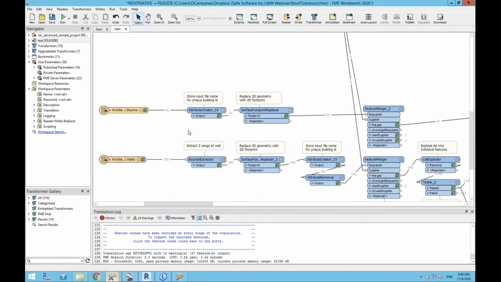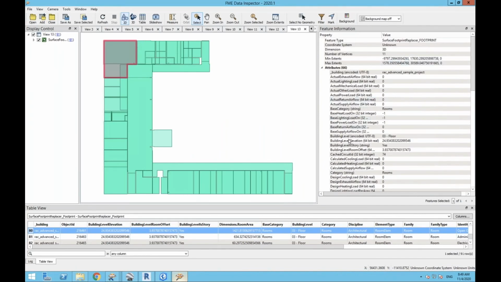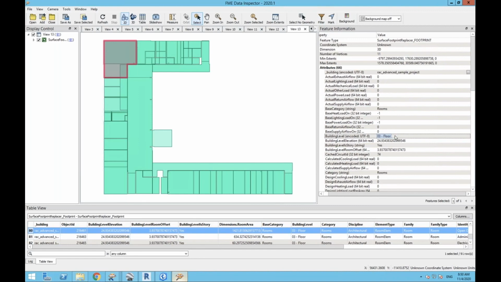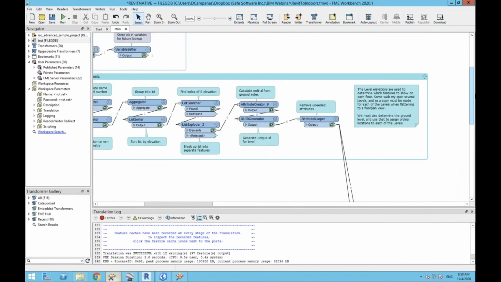But the problem I have is I want to actually build up the floor plans by building level. So now I need to grab the walls that are on one level and then the walls that are on another level and divide them out. The problem is Revit's not really built that way. You'll have a wall that spans several building levels. If I look at the building level here, say this is on the 3rd floor, okay? But a wall might have its base on the 1st floor and go all the way up to the 3rd floor. So I'm going to need a copy of that wall on each of the floors that it exists on.